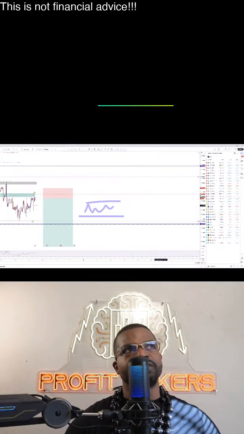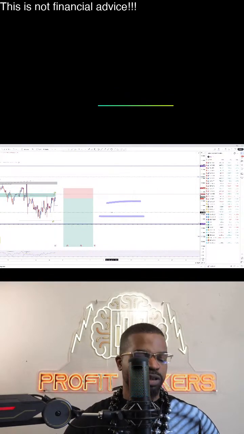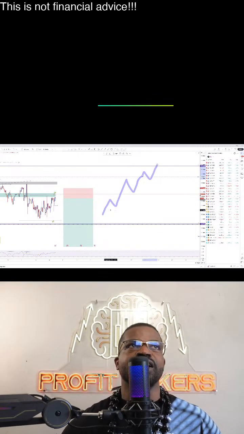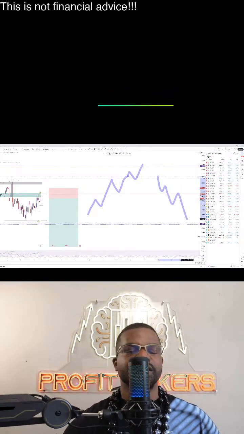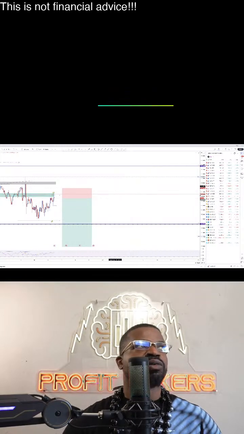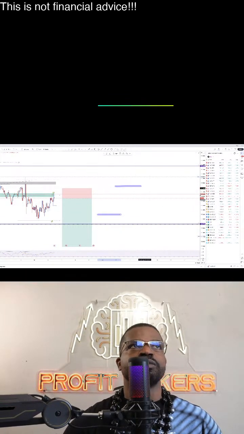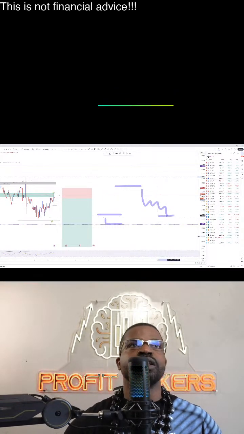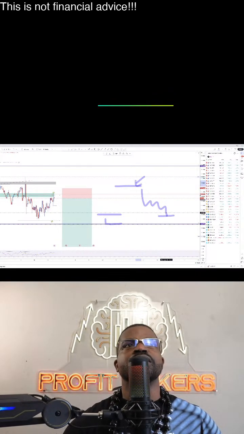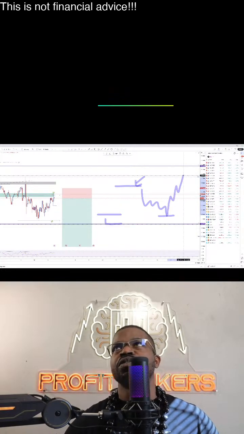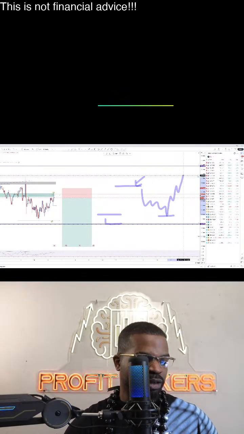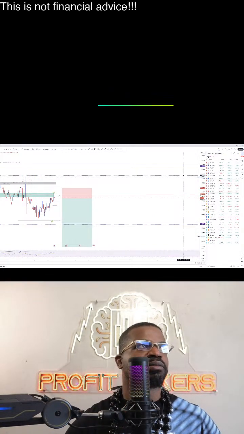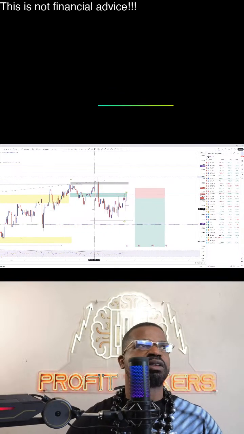Because everything that we're doing, even though we do have a strategy, it all follows the basic concepts of the market. If prices are moving up, it's creating higher highs and higher lows. If it's moving down, lower highs, lower lows. We enter in at a high, it comes back to retest the low without breaking it. The probability of this high being broken is high. So we just got to keep those simple things in mind while we're trading these positions, and everything will be fine. Stick to the basics.